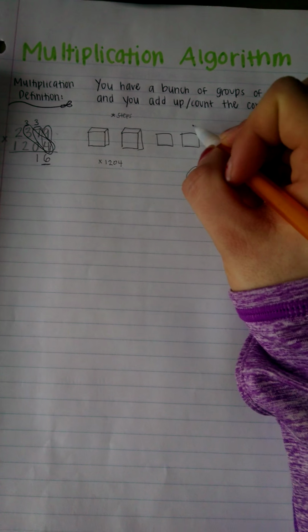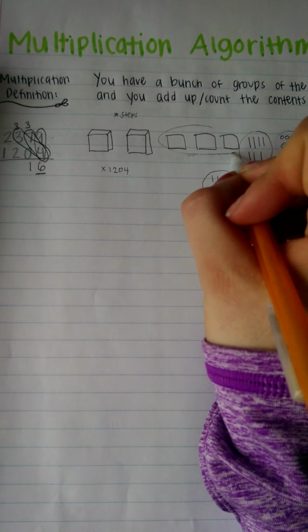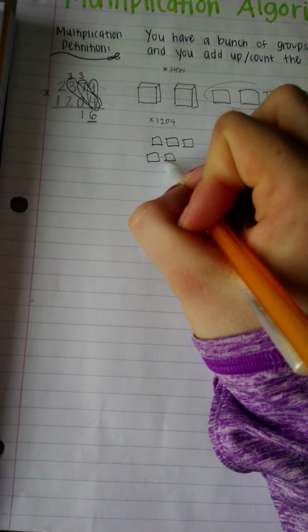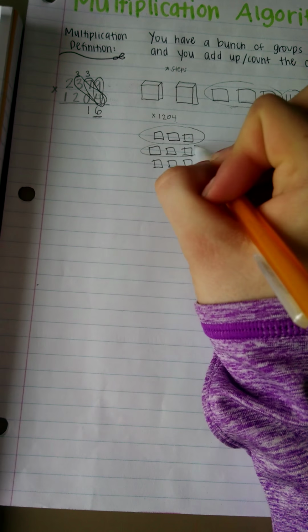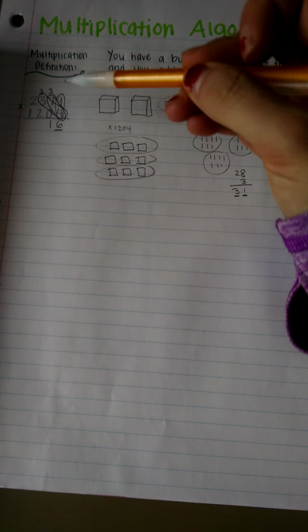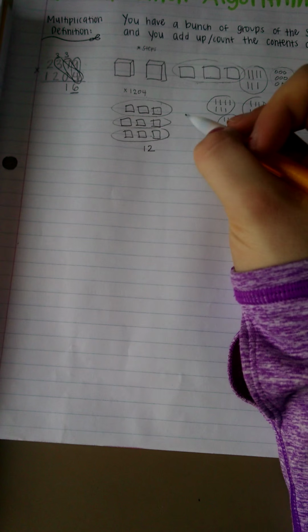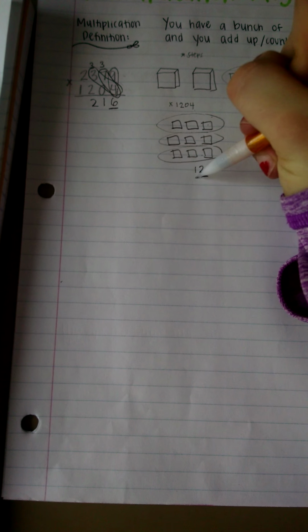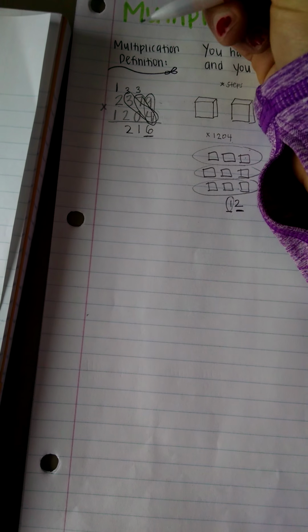That would mean we have 3 flats, 4 groups of 3 flats. So we have one group here and another. So we have 1, 2, 3, 4. Now, we are adding up the content of the groups. Since we separated this into another step, if you added this up, it would equal 12. Now this 2 is in the flats place, so we put this 2 here, and this is a supercube. In the supercube place, add the 1.